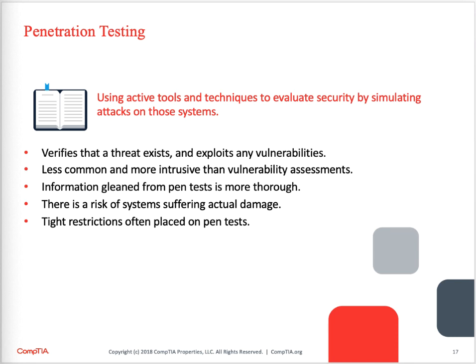Pen testing is less common and more intrusive than vulnerability scanning, and although information gained from a penetration test is more thorough, there's risk of suffering real damage to our systems. So people place tight restrictions on pen tests because we are actively giving somebody access to hack our system, basically, and we're going to want to control that.